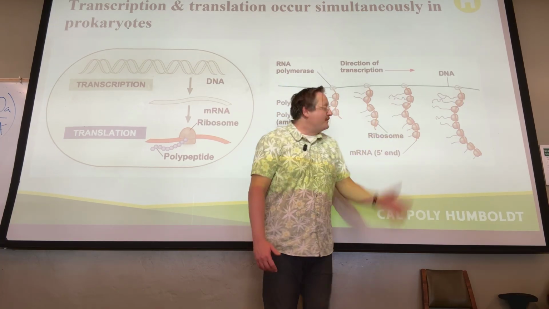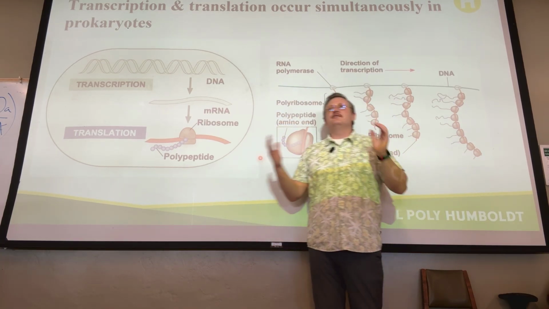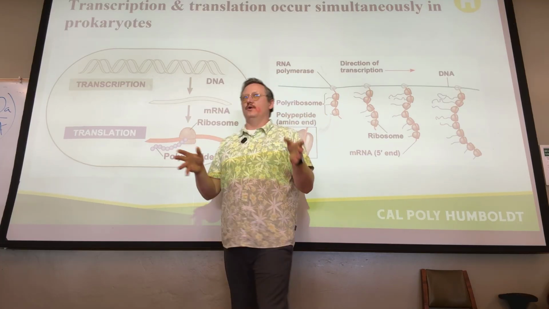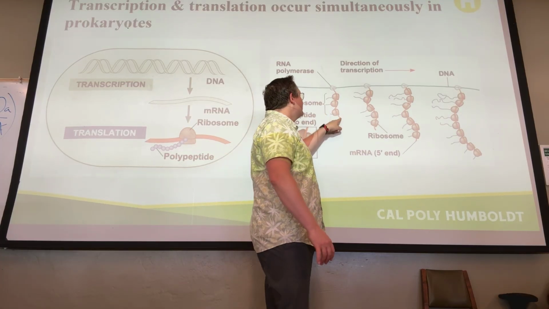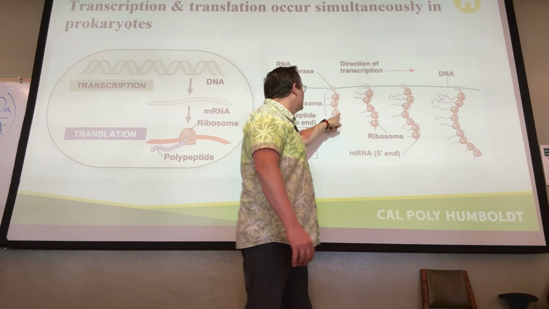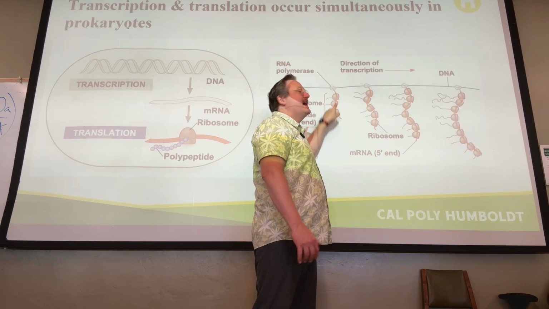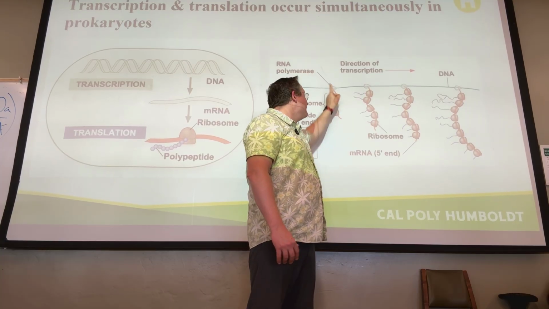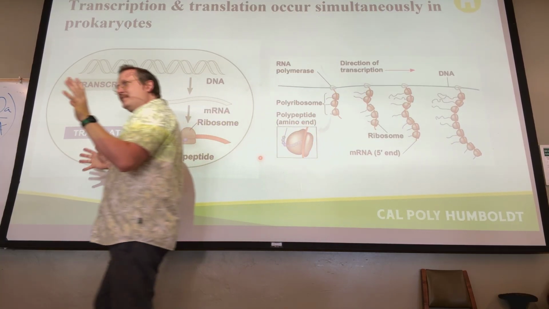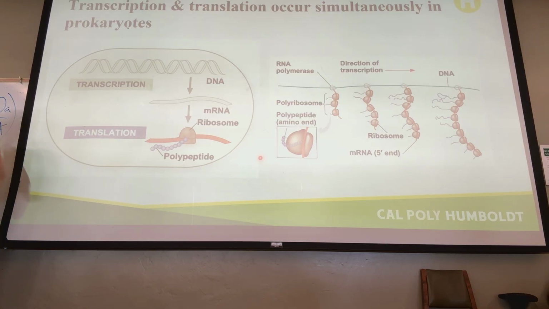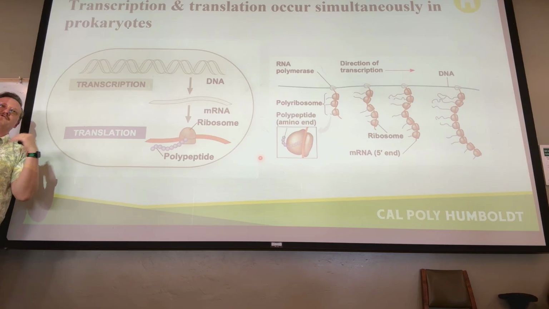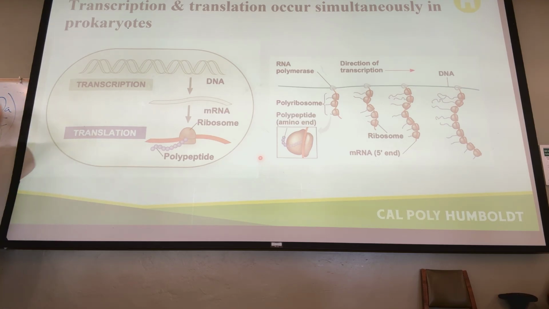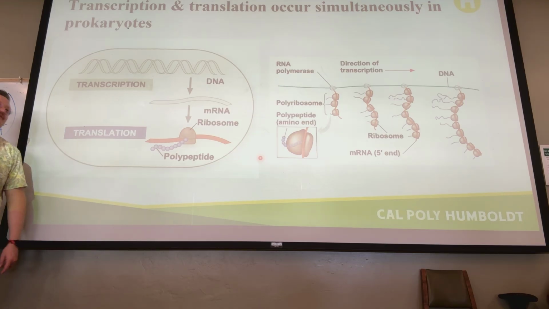All right? So that's the way to remember where do I start reading for my codon table? It's like, oh, I have to start reading at the 5' end because a ribosome can bind before the mRNA is finished. And that means that they must be starting at the 5' end because the 3' end is not done yet. Or you can just memorize that synthesis is 5' to 3' and ribosomes bind to the 5' end. But memorizing things like that, it's pretty easy to get mixed up and confused when you have no way to fact check yourself.